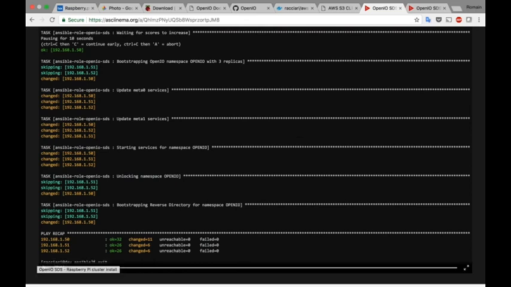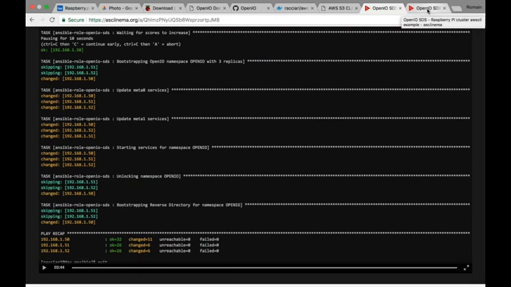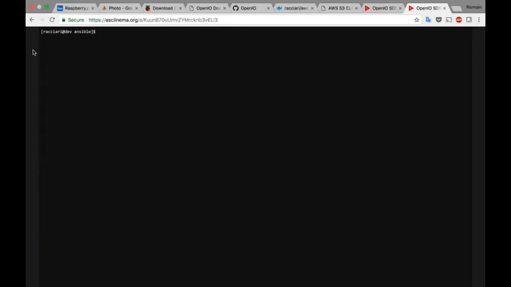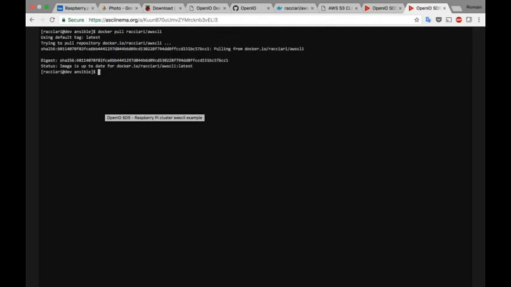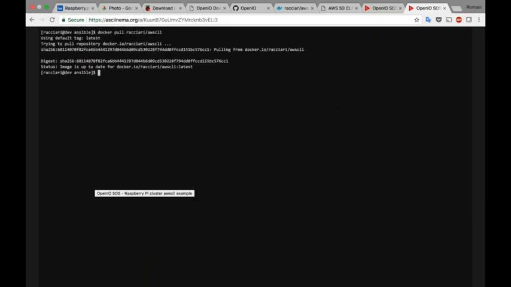So your cluster is now ready. You see the recap of Ansible. Everything's fine. Now you will see the usage of it using the AWS command line client. Here it is. I'm using a personal Docker image to start AWS CLI, because AWS CLI is not available on my development system, so I use Docker for it.